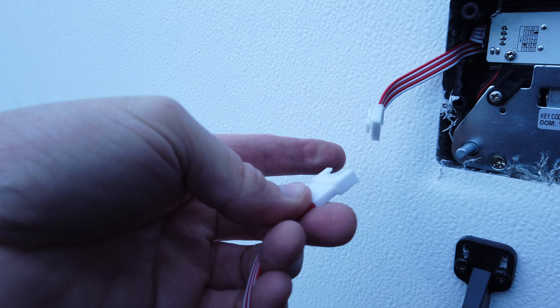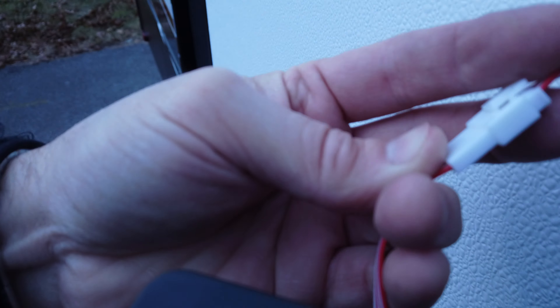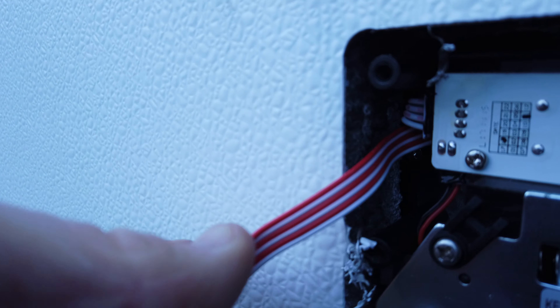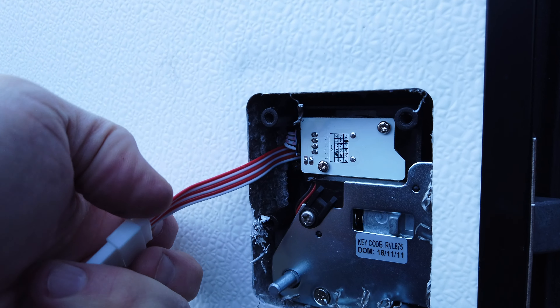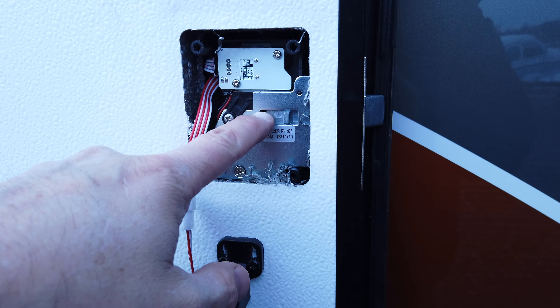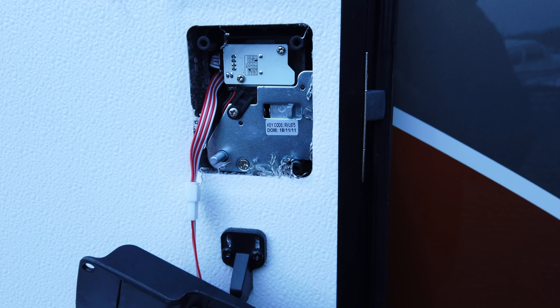This here is the bag of the battery compartment - you can see that holds the batteries, it takes four double-A batteries. The nice thing is they come shipped with them, so you don't need to worry about that. Now I've got this connected - listen for the beep. You hear the beep? That tells us the system is connected and has power, so everything's looking good.